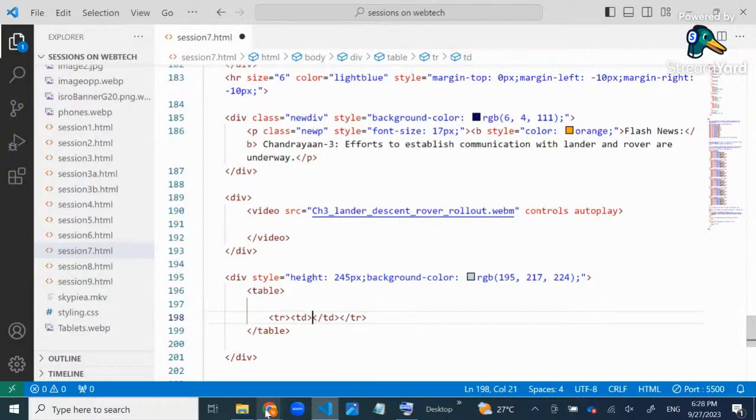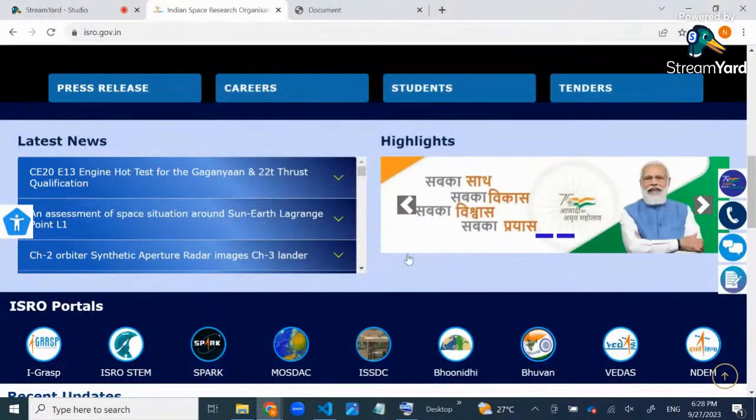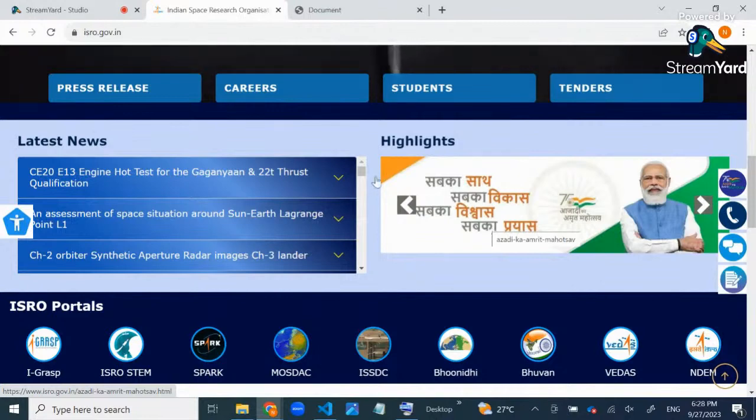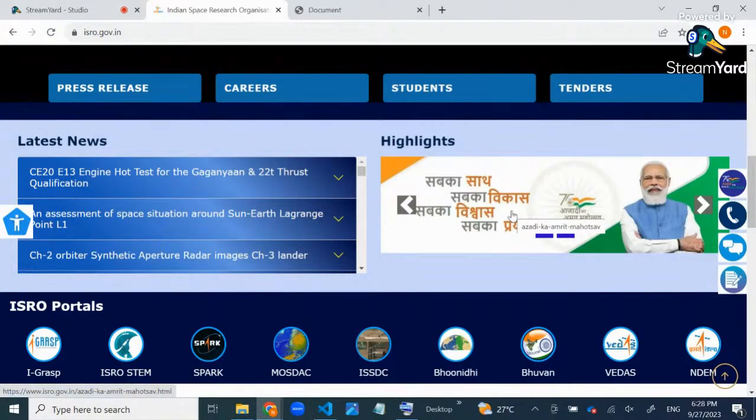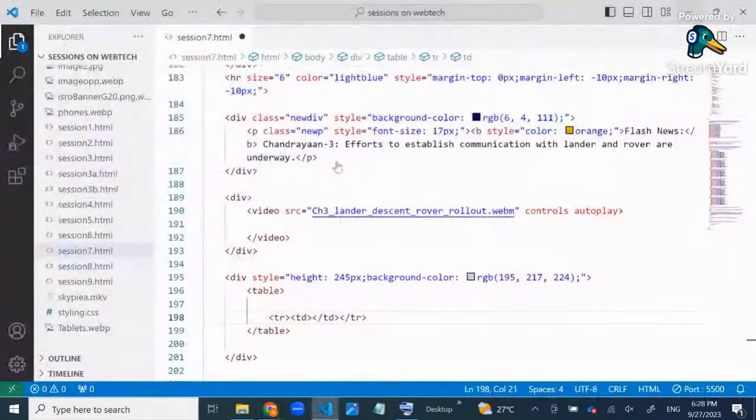So how many rows do we want? This and this, correct? We need this row and this row. Fine. So then what I will do is, I have created a single row using a tr tag.